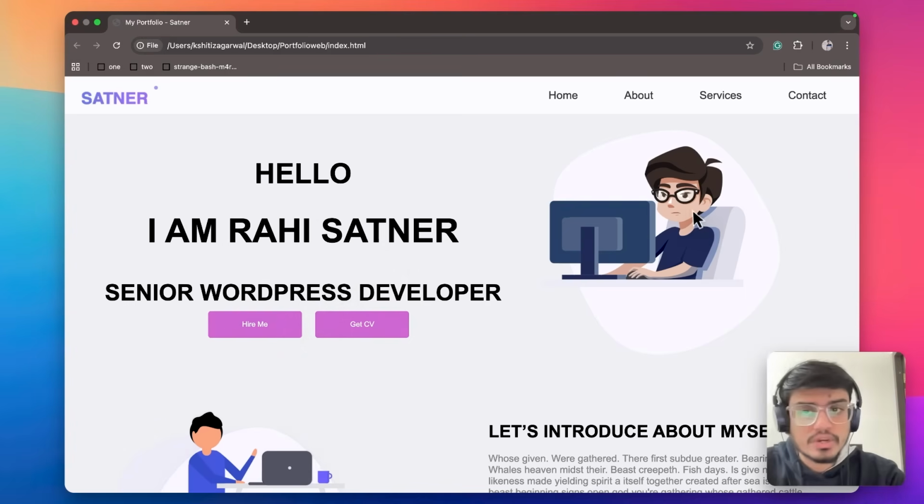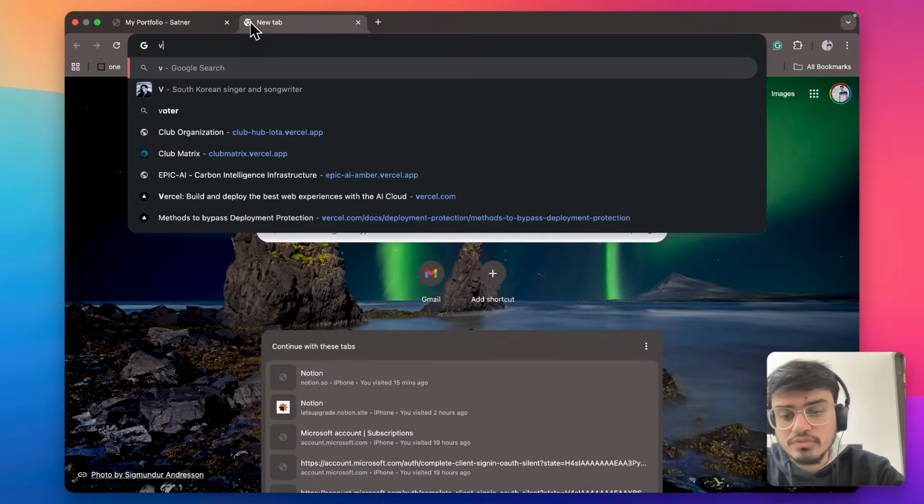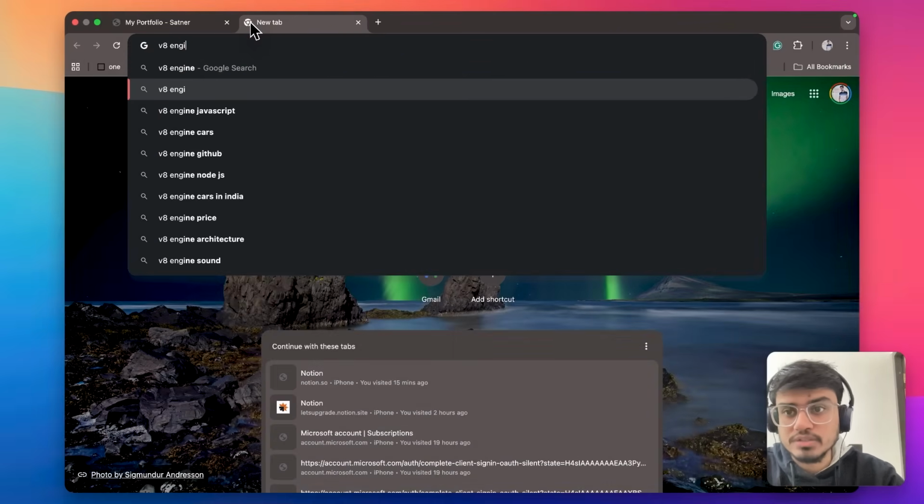Okay, so let's now quickly jump into how JavaScript executes. So basically each browser, like for example, we are using Chrome over here. So Chrome has a built-in engine which is known as Chrome's V8 engine. So this V8 engine helps Chrome to execute JavaScript. So basically JavaScript is a programming language, right? So it needs to be executed at runtime. So all that work is being done by the V8 engine of Chrome. Okay, so if you want to learn more about this V8 engine, you can simply search for V8 engine in Chrome, JavaScript or Chrome.